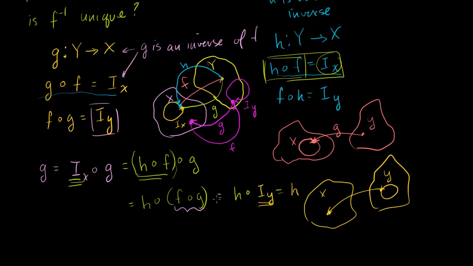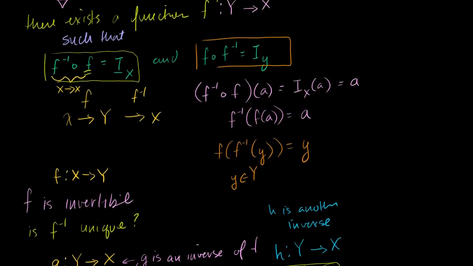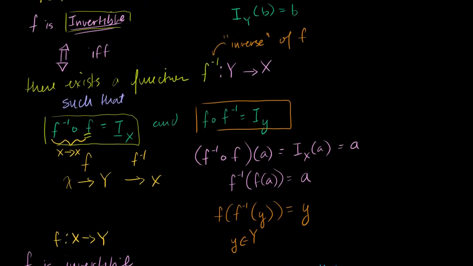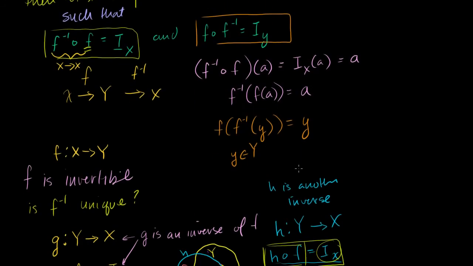So, just going through this little exercise, even though we started off saying, hey, I have these two different inverses, we've just shown that g must be equal to h. So any function has a unique inverse. You can't set up two different inverses, and if you do, you'll find that they're always going to be equal to each other. So far, we know what an inverse is, and we don't know what causes someone to be able to have an inverse or not, but we know if they have an inverse, how to think about it, and we also know that that inverse is unique.